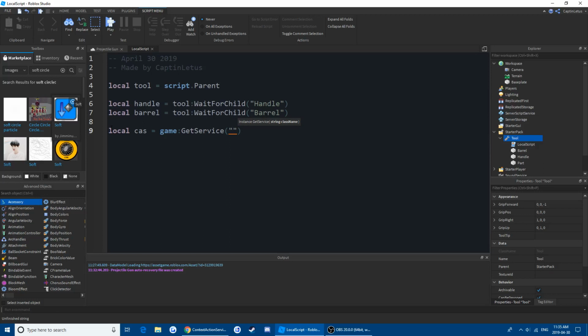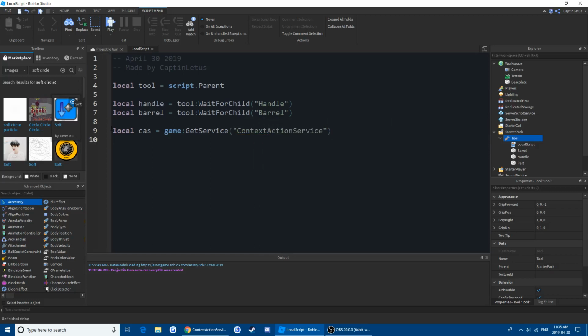So game get service context, that's not the right one, sorry, context action service. And then we're going to bind action. We're going to name this action shoot gun, comma, we're going to make it run the shoot function. So let's add that.